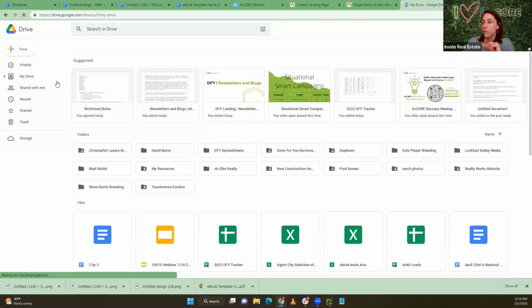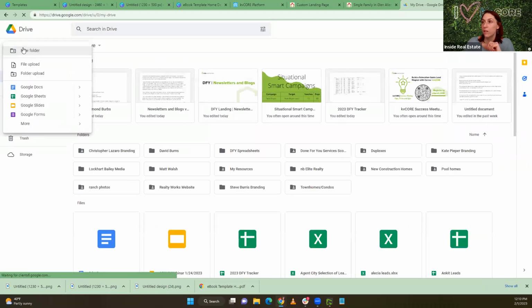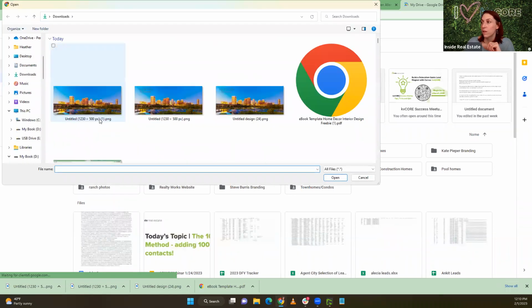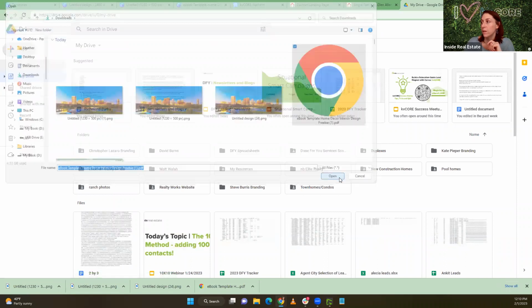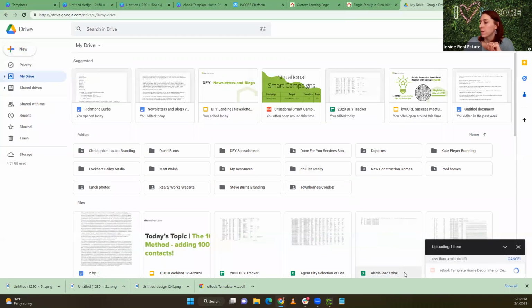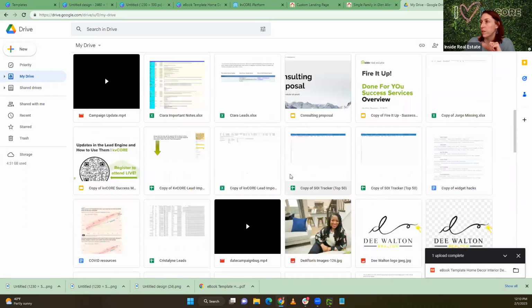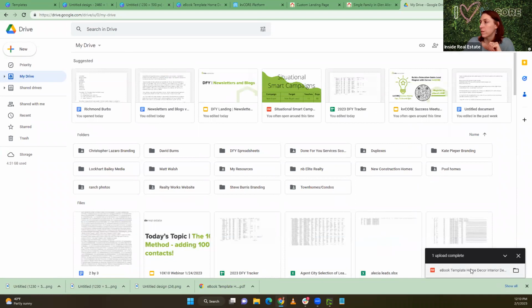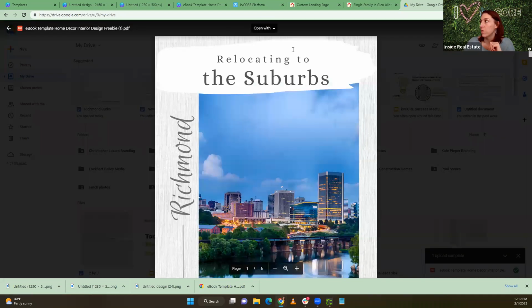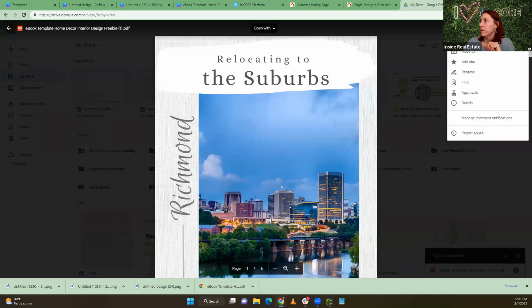And this is how you get a downloadable link. So you're going to go to Google Drive and you're going to add new, and you're going to upload a file. And here, this is that ebook file, that PDF that we had. And we're going to go to, let's find it in here. So we're going to share it.